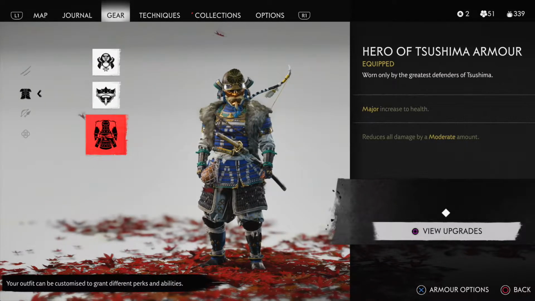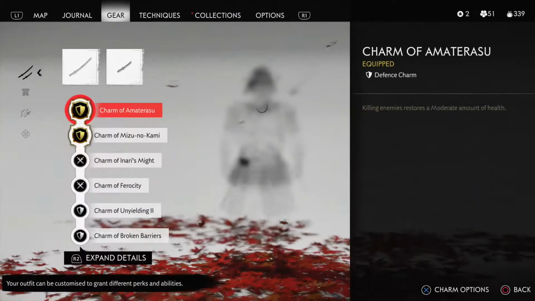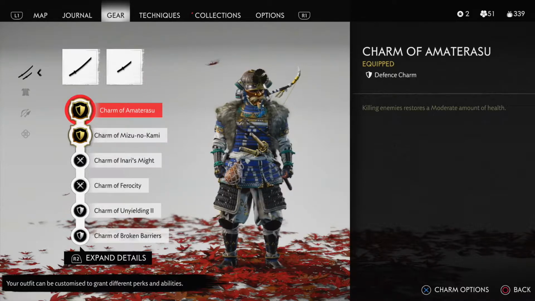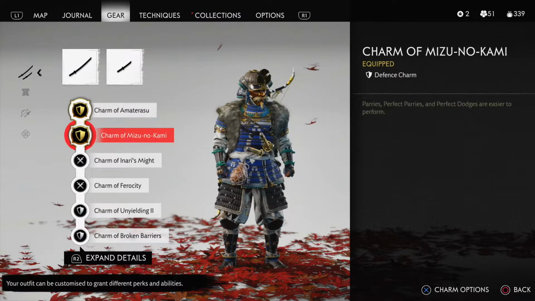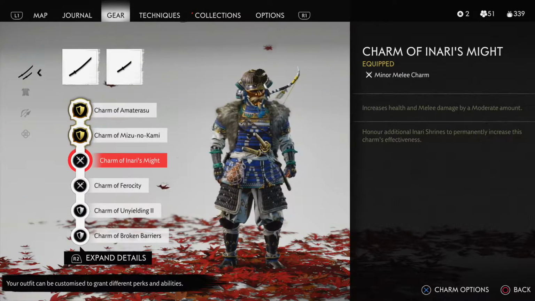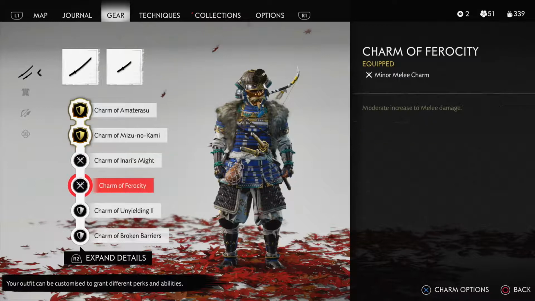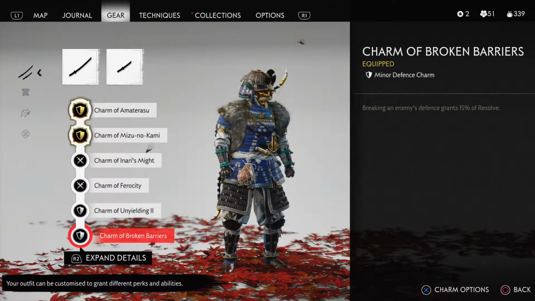So, because this armor is so heavily focused on health, it's a tank build, and it also reduces damage by a moderate amount, I decided to pretty much make it into a tank build. So I did the Charm of the Antimuratsu, where every time I kill someone, it moderately restores my health. And then I did the Perfect Parries one, which is so easy. And the Charm of Inari's Might increases my health and melee damage by a moderate amount. And then Charm of Ferocity, melee damage, of course. And then Charm of Unyielding, majorly reduces damage taken while at 50% health. And then the Charm of Broken Barriers, breaking an enemy's defense, grants 15% resolve, baby.